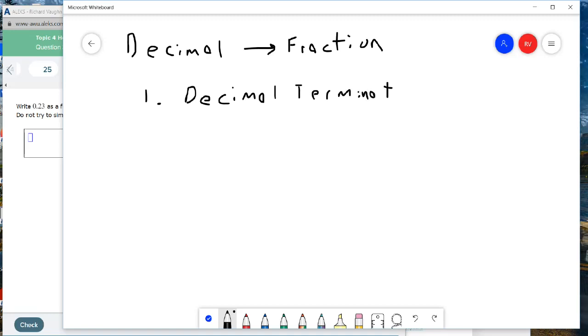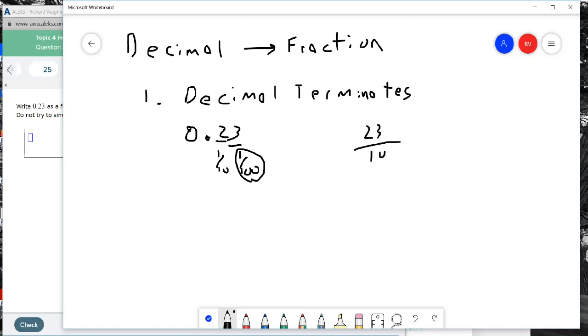So let's use this example from Alex, 0.23, to explain the process. And that is, it's just the opposite of what we did for the fraction into decimal, where the denominator of the fraction was a power of 10. Here, we're just going to appeal to place value, tenths and the hundredths digit. And I only need to look at the far most right digit. So I can count 10th, 100th, and I'm going to put the entire number over that denominator. So for 0.23, I'm going to take the 23 without the decimal and count over 1, 2 places. So I'm going to put it over a 1 with 2 zeros, 100, 23 over 100.